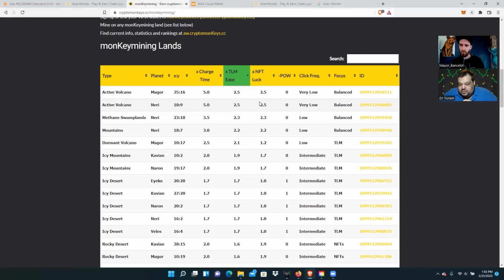And then you just pick your coordinate and go to it. The easiest way to get CryptoMonkeys for crypto mining is mine as much as you can. There are two ways. Every hour, there are two random winners from the people that mine. On top of that, there is a specific target that if you hit it, you get a CryptoMonkey directly in your wallet. You don't need to pay, you don't need to do anything. It comes automatically into your wallet account. Target of what? TLM? Yes, the target is TLM.